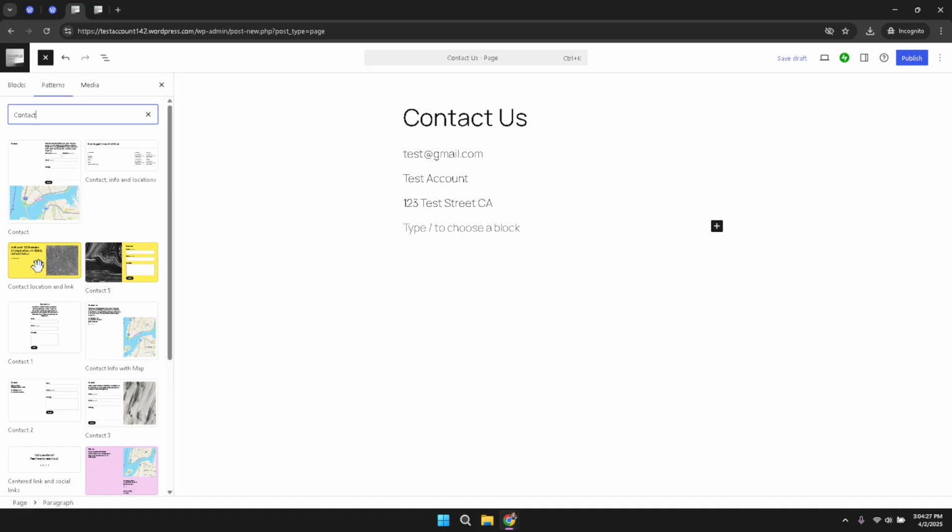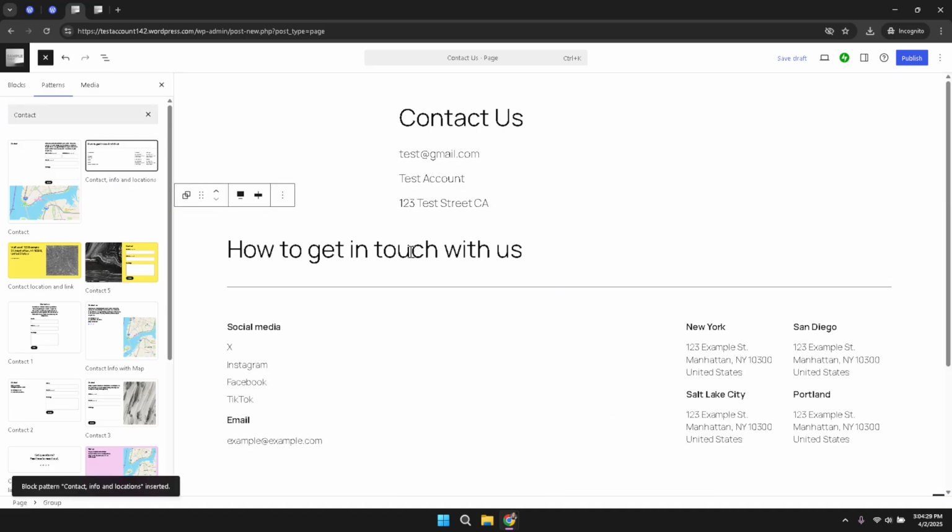By following these clear steps, you have successfully edited your Contact Us page in WordPress quickly and efficiently. Enjoy your newly updated page and the improved communication channel it creates for your audience.